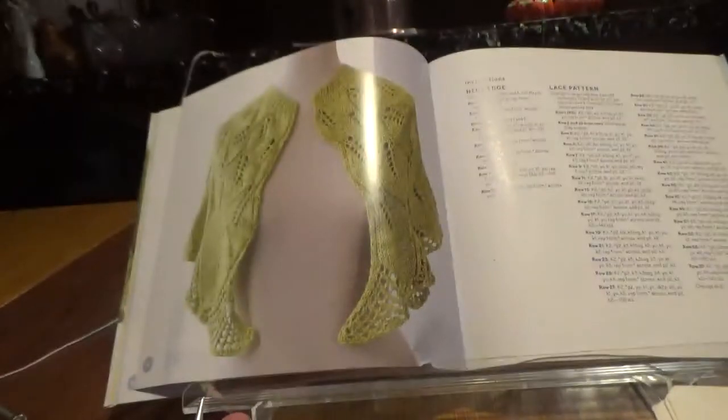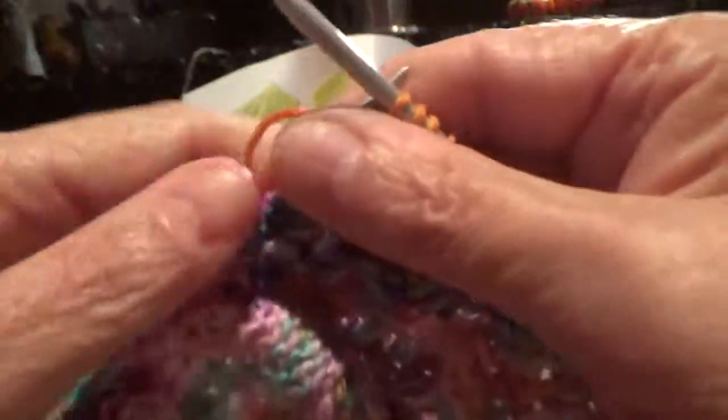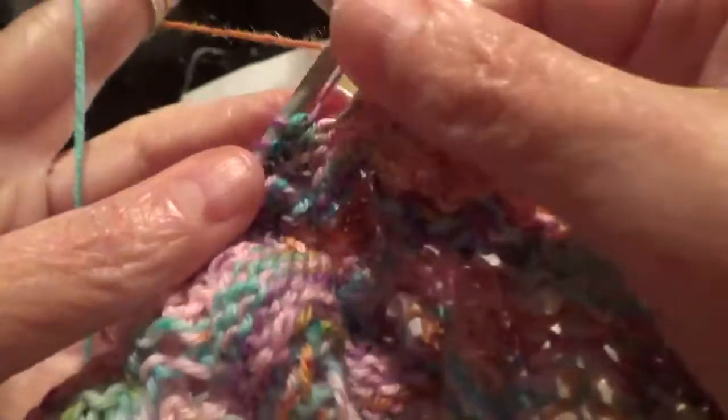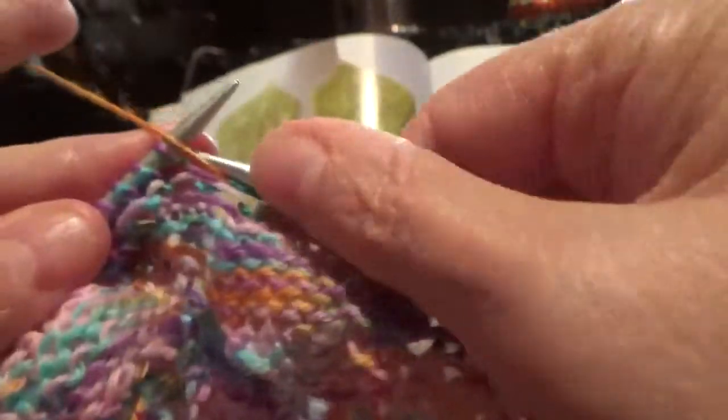It says 145 stitches after this row. Oh no, look at the pattern, 142. I don't need to count mine because I can tell I'm doing it correctly.